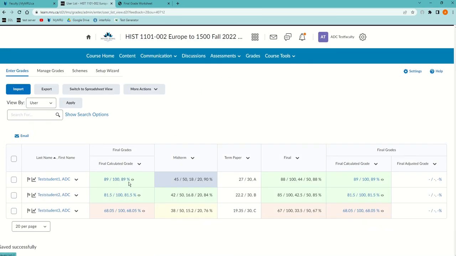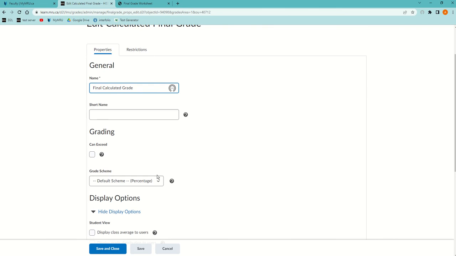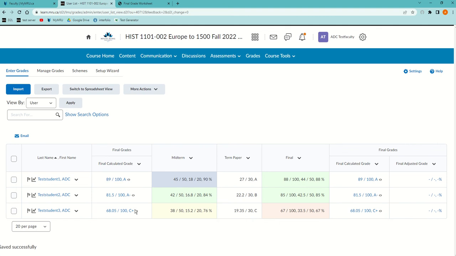And students, if you're not sure what they're seeing, right now I've allowed them to see percentages because I want them to see exactly how well they're doing. But I'm going to change these now to letter grades. So I'm going to click the down arrow and go edit. And instead of the default scheme percentage, I'm going to make sure that mine's an MRU letter rounded to be compliant with the policy now to have it rounded at the very end of the year. It doesn't mean it's rounded intermittently. There's no compounded rounding. It's just at the very end. And save and close. Now I can see what letters exist.